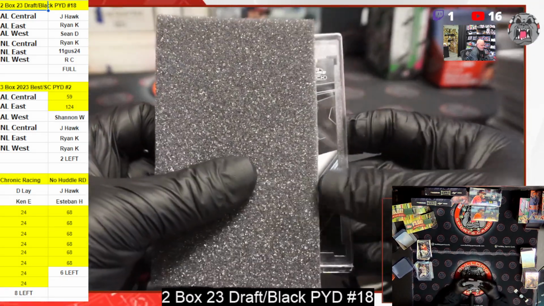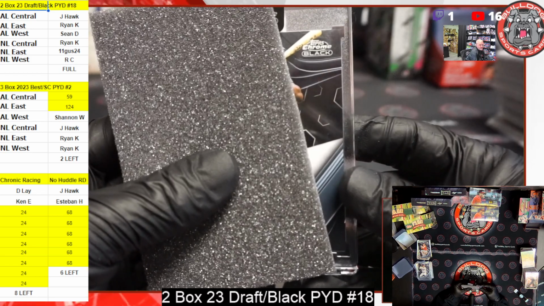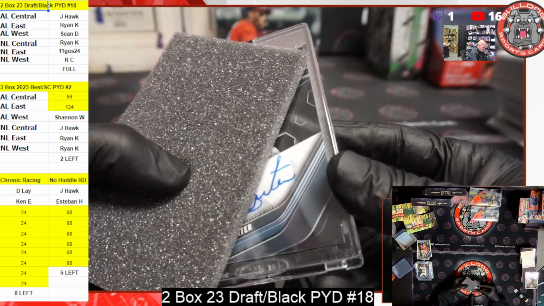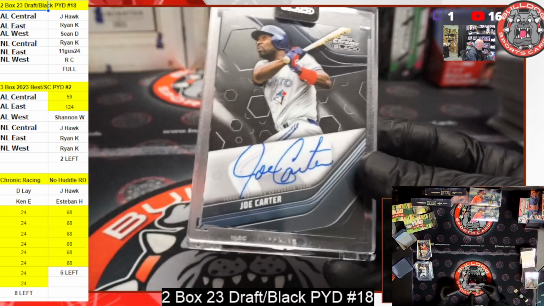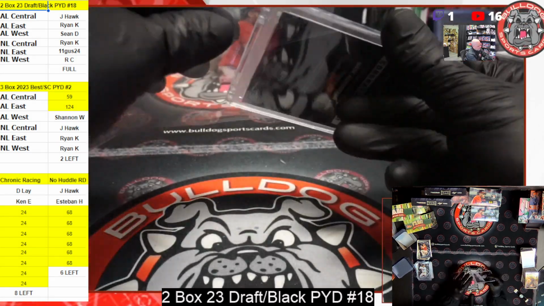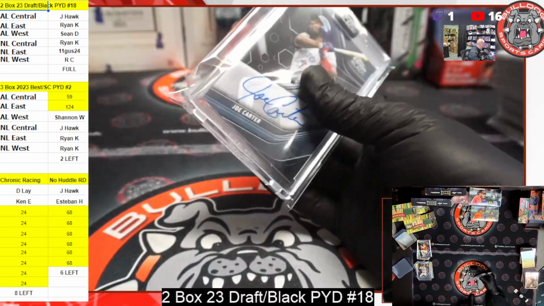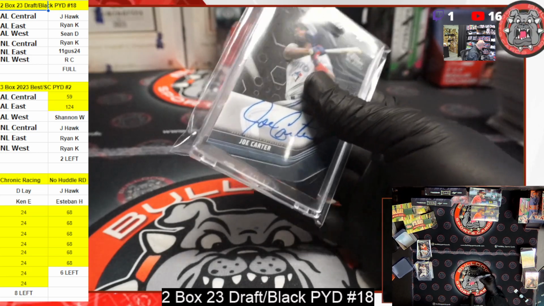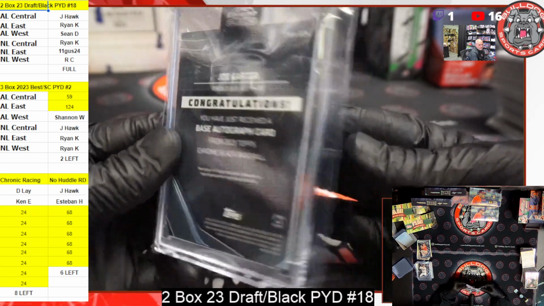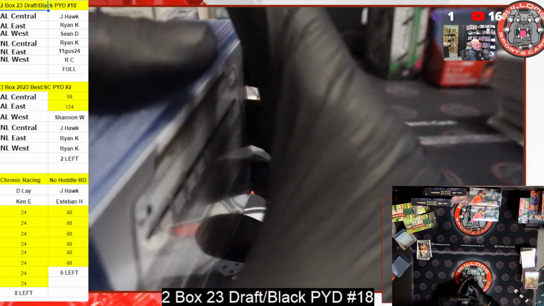Okay, we got a vet base auto here. Good luck, everybody. Oh, it's a bat. We like bats. It's the legend, Joe Carter. AL East for the Blue Jays. Ryan K.